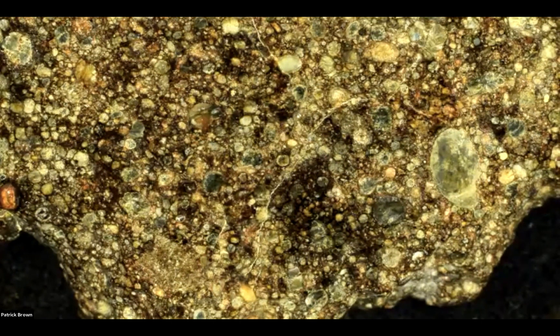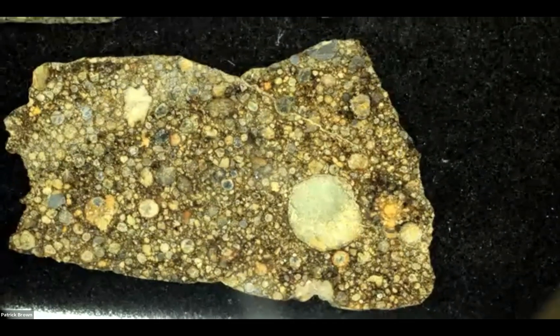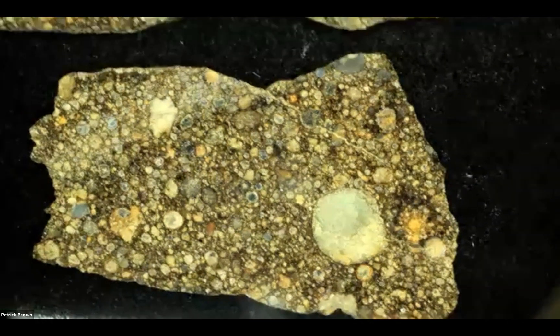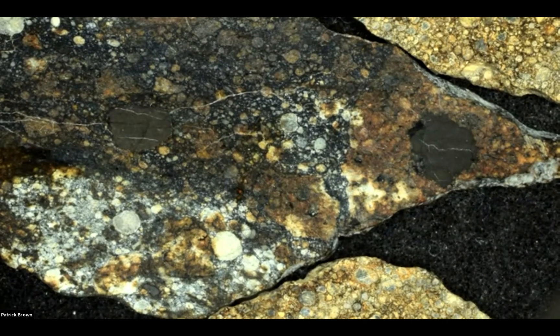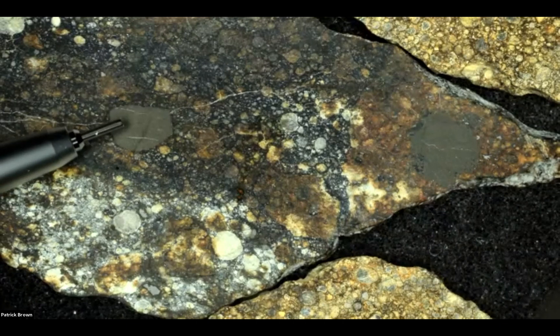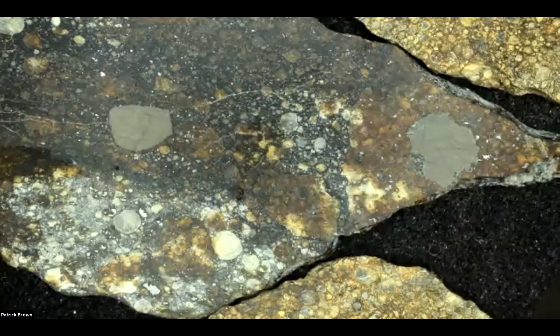By going to F-stop 25, the depth of field and focus is considerably better. Occasionally there's a big chondrite — good lord. Yeah, there's a nice bleached chondrite right there in the dead center. There are a few in this slice, and that big chondrite is about seven and a half millimeters across. This displays one of the other cool things about reflected cross-polarized light. So right now we're at extinction, and as we rotate out a little bit, you notice these two big white inclusions start getting a lot more structure and detail inside.